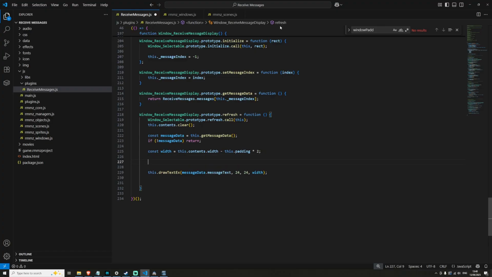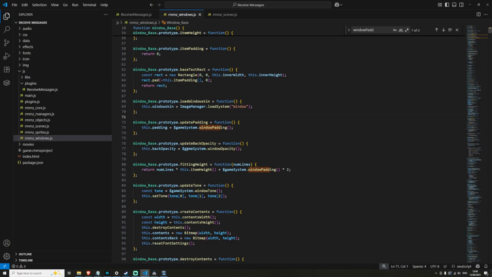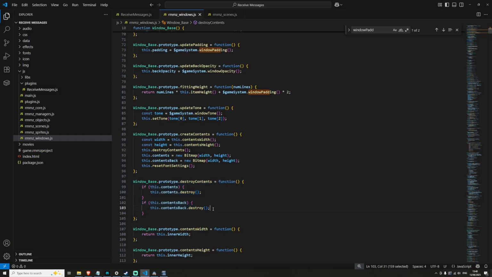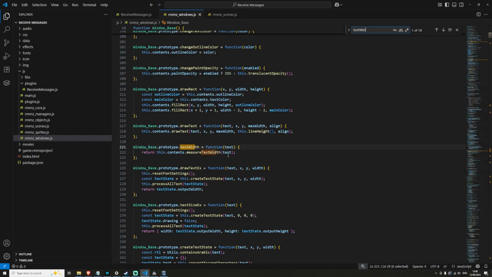Maybe I need to figure out a way of finding out how many characters I can fit within the width. Text width, and then that.